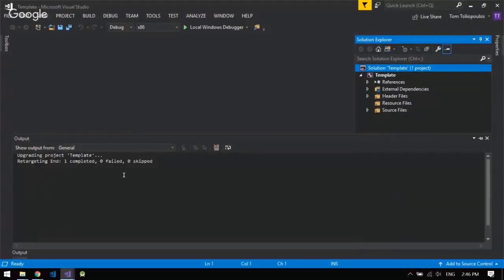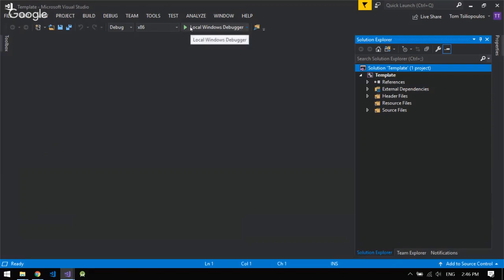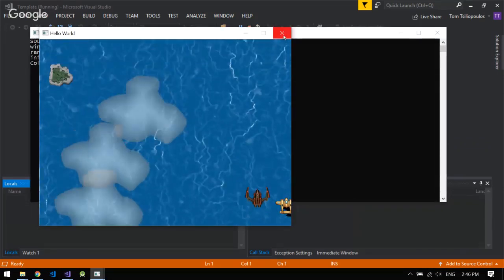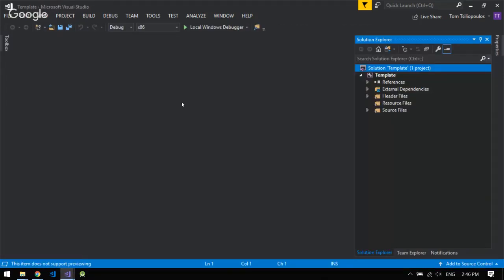It's going to upgrade the project template to whatever I want. And then, if everything goes well, I should be able to just press play and the project should run. Let's take a look. So if you ran into that problem where it was having hundreds of errors, now you don't have problems like that anymore. If you follow those steps, you'll be good.